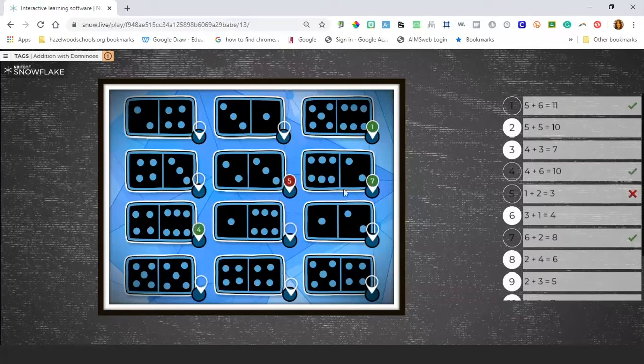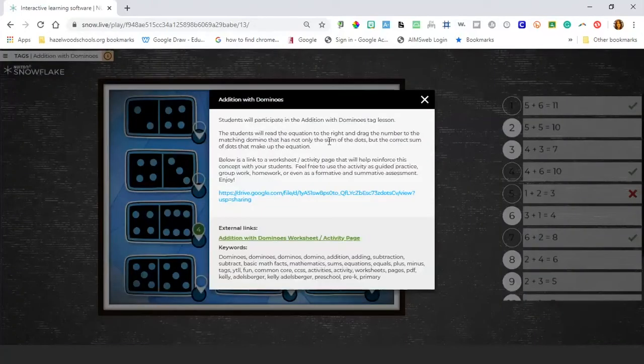This is another activity type that can be graded. So what's nice about this is you can send this to the student. It will not show them if their answer is right or wrong. They just click submit, and then it grades it, and you can look it up and see exactly which answers the students got incorrect. And over here to the top left, this I is going to give you information about the lesson.